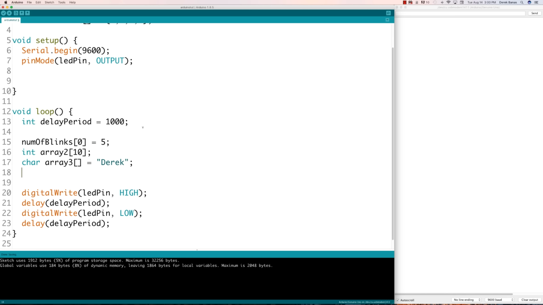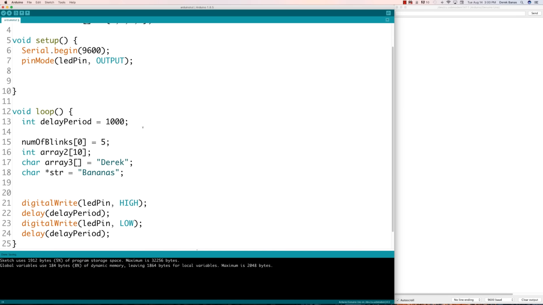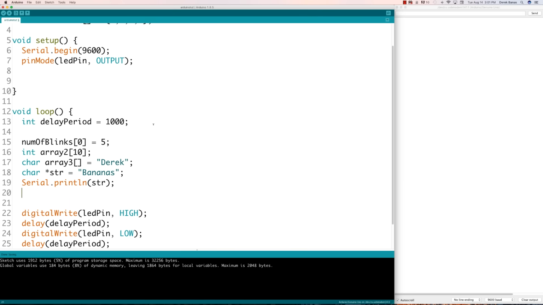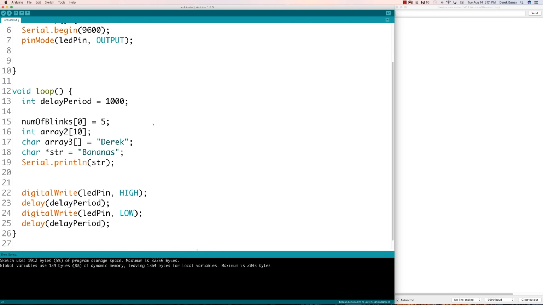In actuality, a pointer just points to the first character in our address for our character array. So we can come in here and also go character star str is equal to and bananas if you would like. And there we go, created that. Like I said, we'll do more with pointers here in a second. You can also print this string just by going serial print line, and there is our string. I'm going to do a whole bunch of different things with strings, and then you can see the output on the right side of the screen after that.